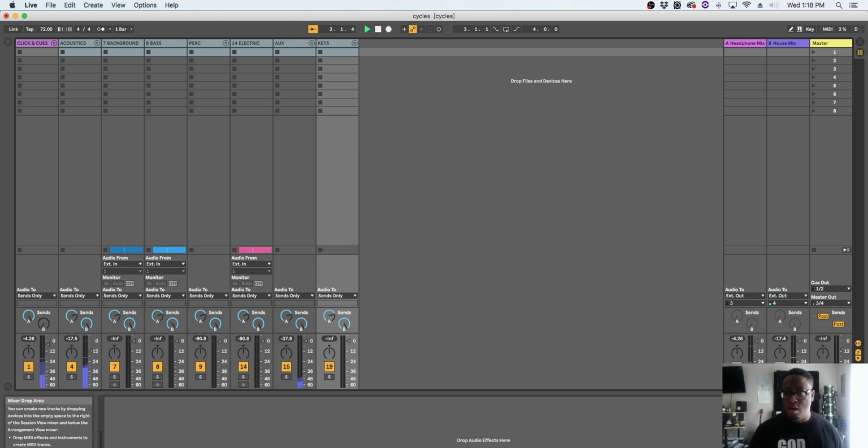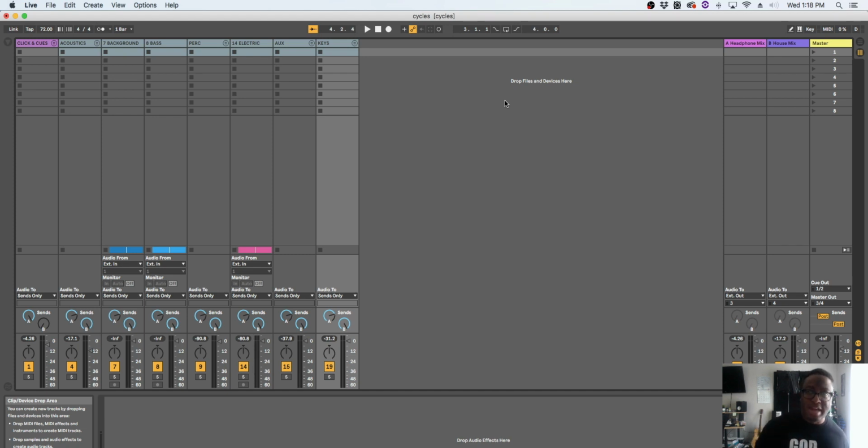You see what I'm saying? While the band is hearing this. So that's the simple way you can set it up if you have a single, small, regular interface with two channels, and you just want to set everything up with two channels. Now, there's other ways you can do it, but that's the optimal way I like to do it.